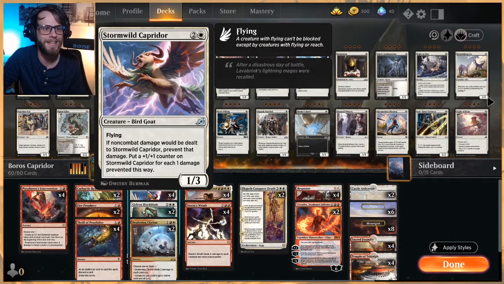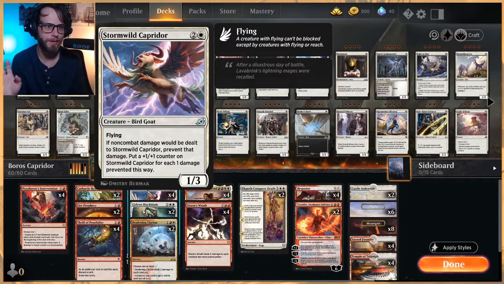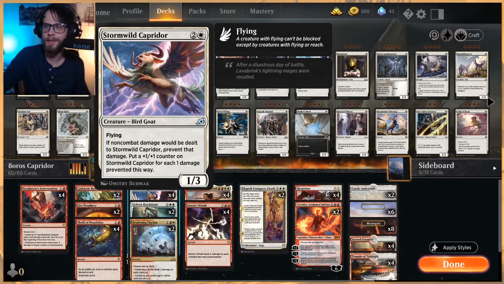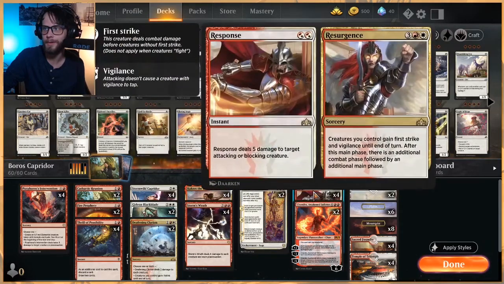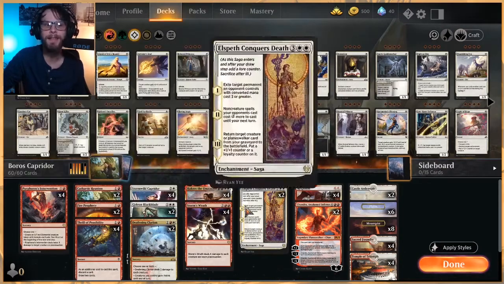So the whole idea of this card, any non-combat damage to this card is prevented, and instead you put that many 1/1 counters on it for each one damage prevented that way, which is awesome, because we run things like Storm's Wrath or Deafening Clarion or Response, which can deal 5 damage to target attacking or blocking creature, Purphoros' Intervention, basically a lot of burn.